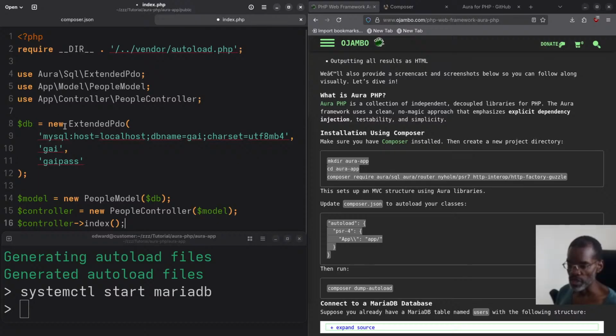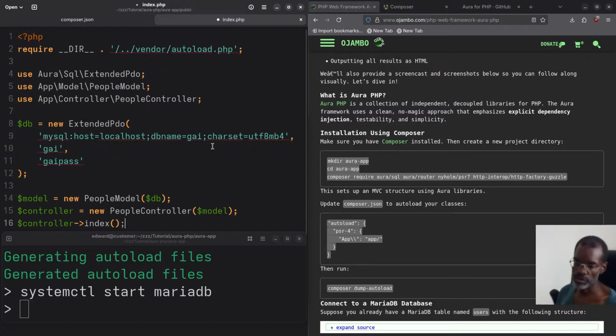After that, you see we use the extended PDO, and we put in how we're connecting to the database. Obviously it's MariaDB, but this will also work as a drop-in replacement for MySQL, meaning you can also use MySQL. The extension is the same to connect to the database for PHP, and obviously for Aura PHP.